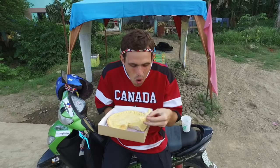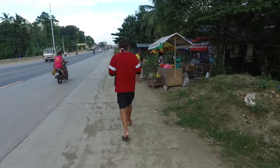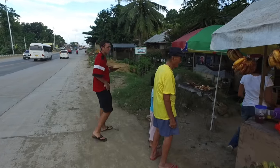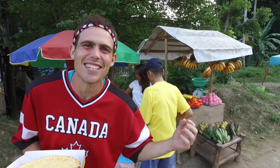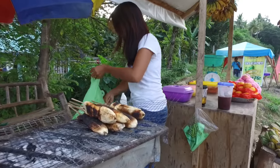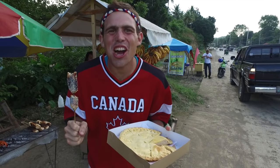I just bought the whole buko pie because it was only 150 pesos. That's really good. You know, the best thing is though, not only do I have a buko pie, check this out. Ginanggang. I'm gonna get one of those as well. Ginanggang's like a saging merienda. It's so good. Ginanggang and buko pie. Ayos.